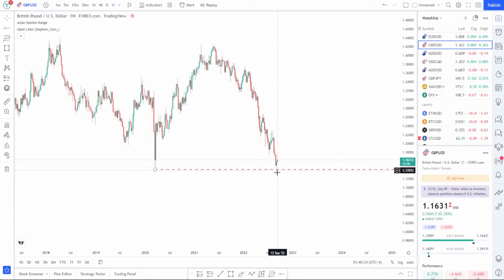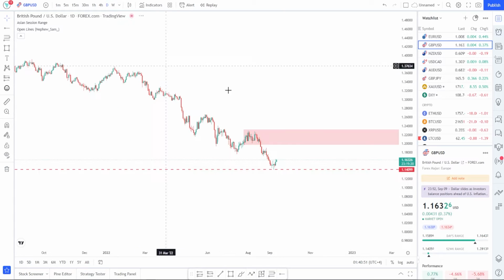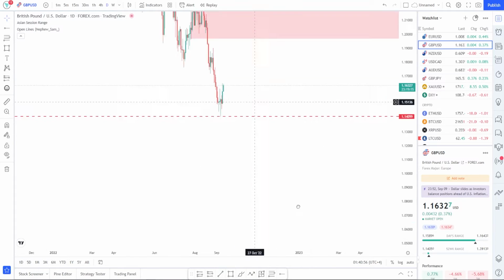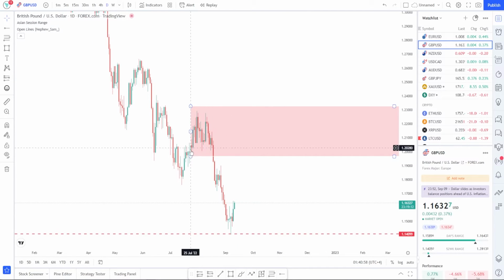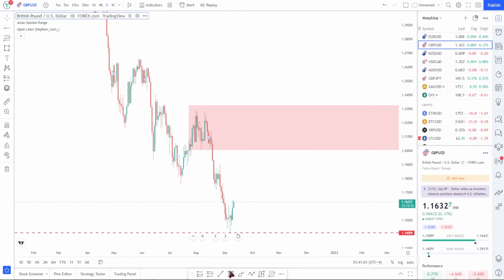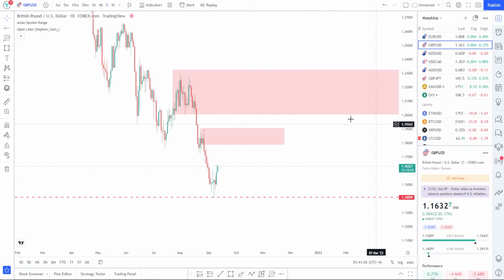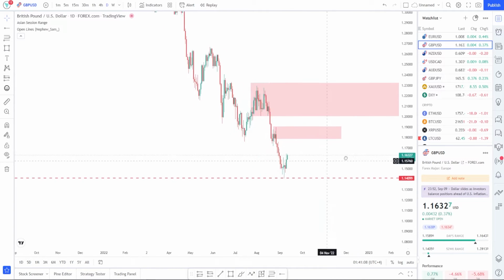So we saw the liquidity grab. Now what we'll expect is market to continue up and up towards where these would be our targets right here. This I would say is my major target for the market to continue up to, this area of supply on the weekly time frame, still keeping in mind that we are bearish. On daily we can have two different POIs, one of them being this POI, next one being this POI right here. These two areas of supply can be our POI on the daily time frame.